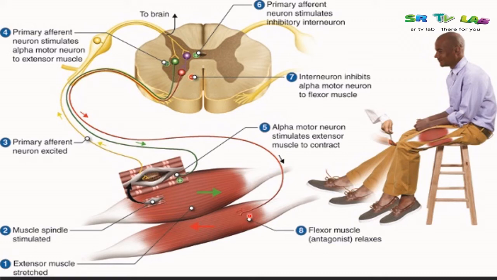While this is being done, there is something very important. There is an antagonist muscle, or the opposite muscle of the quadriceps, called the hamstring. So the primary sensory neuron will stimulate the inhibitory interneuron. The inhibitory interneuron is the one that will go and inhibit. Inhibit is like stopping something from working. It will inhibit the alpha motor neuron of the flexor muscles. The flexor muscle here is the hamstring, so that it will not contract at the same time when the quadriceps is contracting. The hamstring is the back muscle of the thigh, the muscle we see at the thigh. Then the response of the reflex will be knee extension.